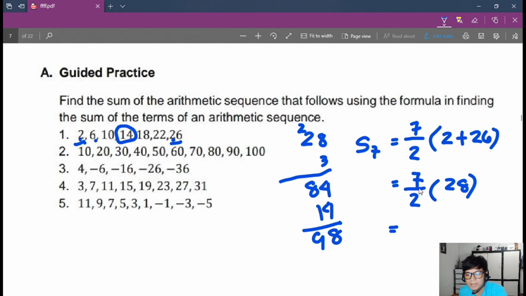Yan. So para hindi kayo mahirapan kasi ito siya cannot be divided. Hindi siya perfect na whole number yung sagot because may sobra kasi itong 7 na isa. So ang gagawin nyo, itong 28 divide na lang siya sa 2. Pwede man yan siya. Kasi understood na may 1 man dito. Diba? Multiplication of fraction. So, ang gawin ninyo, 28 divided by 2 is 14. So, 7 times 14 na siya. Sige, double check natin sa calculator. 7 times 14 is 98.